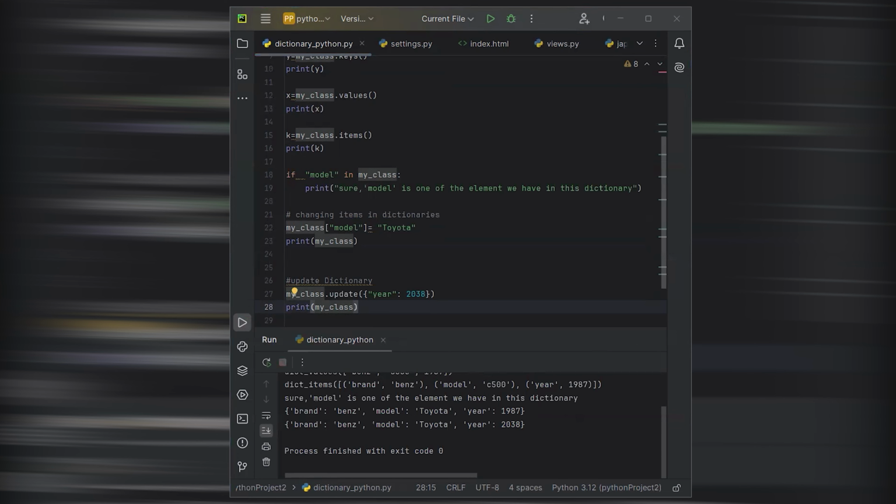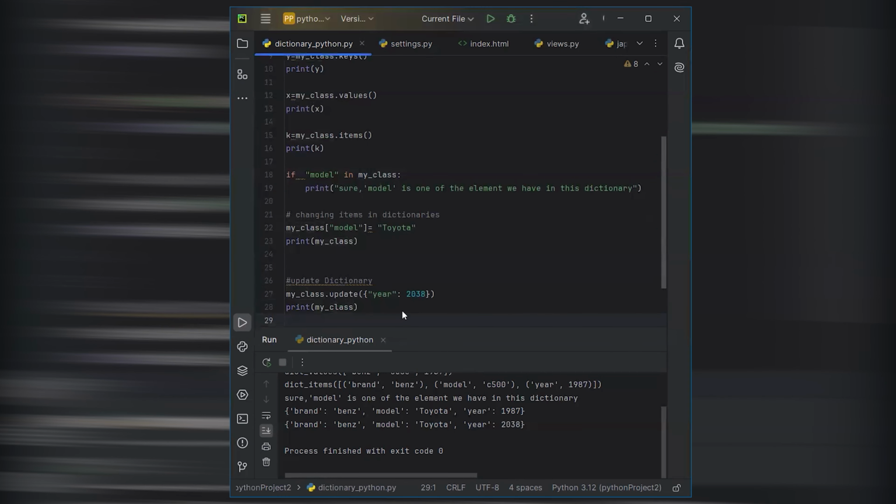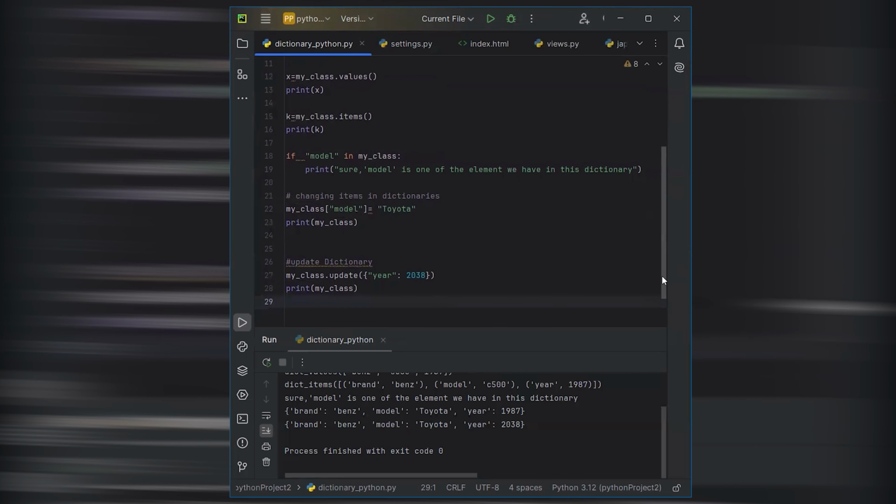So how do you add items in your Python dictionary? Their syntax is mostly the same when dealing with this mapping type of data.